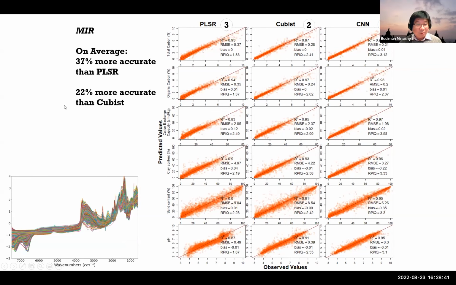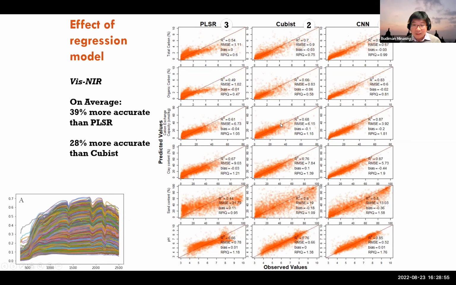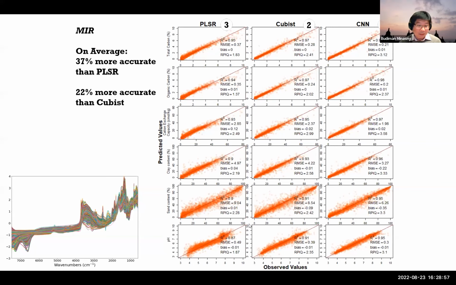And then if we go on to the higher wavelength or higher frequency, then for shorter wavelength, we got the mid-infrared. So on average, you can see the improvement. With more information of the spectra, with more peaks that it can pick up, the increase in performance is observed in all models. But again, the CNNs are able to predict a bit more accurately than the conventional method.